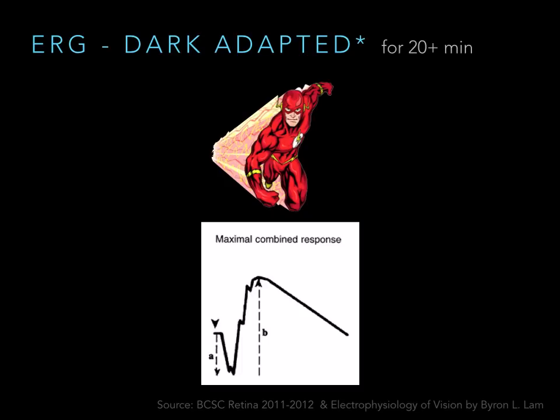Every ERG is going to give you some indication of when the stimulus occurs. Your A wave is that first deflection, and then the B wave is that positive response afterwards. In general, your A wave comes from your photoreceptors. In general, your B wave comes from your Mueller cells and your bipolars. So when we talk about the amplitude of the A wave, it's those dashed lines from baseline to the apex, or the negative apex in this case.